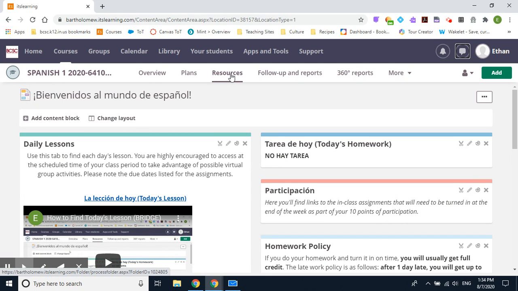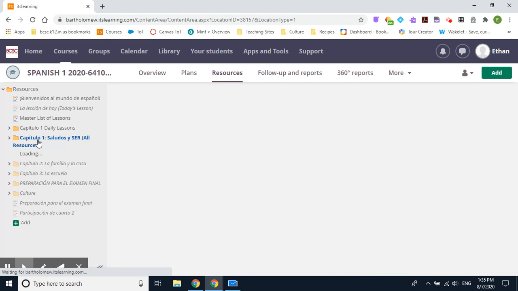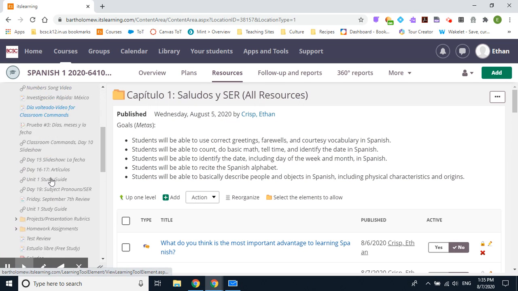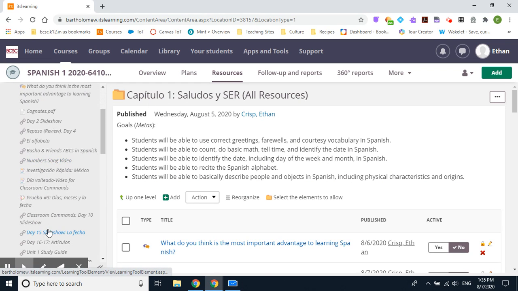If you ever are looking for resources, what you can do is you can click here, resources. Now, some of the things you're going to see here, you won't see on your page quite yet, just because I have these in, but they're not visible for students quite yet. But just so you can see where to go, we're obviously going to start out with chapter 1. And so if you're ever looking for the resources that we've been using, we want to click here. And this is where you're going to find the resources. Now, I will unlock these as we get to them, and so you can access these as we go.